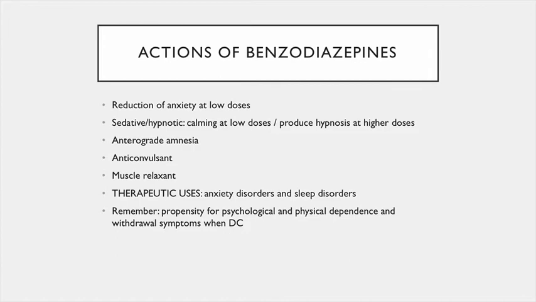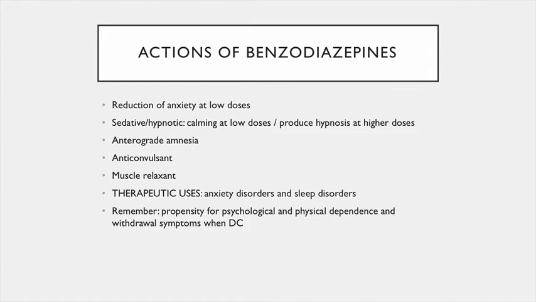So we've already talked about benzodiazepines. I just want to refresh our memory because they are used a lot. And you remember that, I'm sure, from the conversation we already had on benzodiazepines. To reduce anxiety with a benzo, you can give the benzo at a pretty low dose. So if someone's having an issue sleeping, insomnia, you have to give them a little bit of a higher dose. So a lower dose is calming, a higher dose would produce hypnosis.